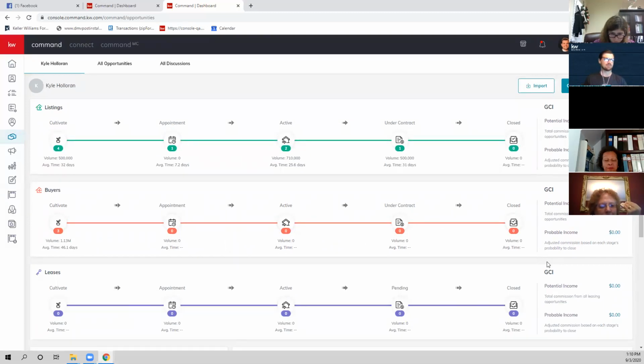Any questions about the home screen of opportunities? You may be addressing this, Kyle, but do you just have to say you lost the opportunity to get it to go away because it's clogging up my view? You know, when, like, say 2 people on the team both entered it in, yep. And so then you have a duplicate. So, or, you know, at the beginning, let's say I didn't realize that that wasn't their name, it was their middle name. So somehow I started over as opposed to just changing the one I had going. Yep. And now I have all these like just dead things that are cluttering up my little pipelines.